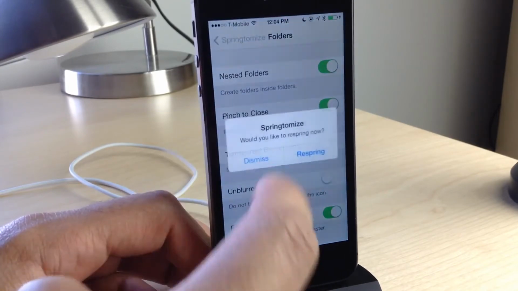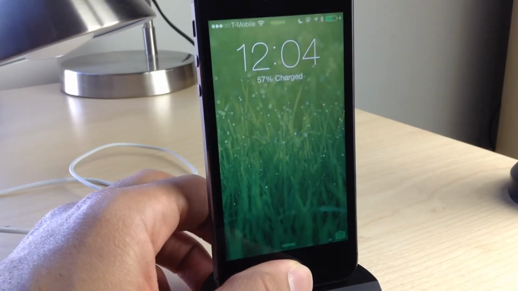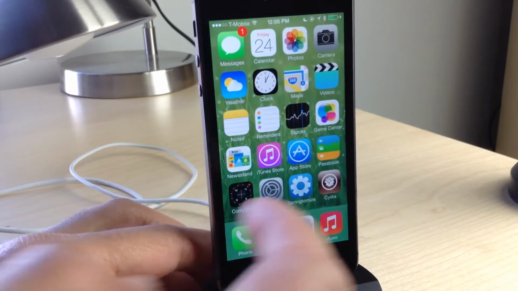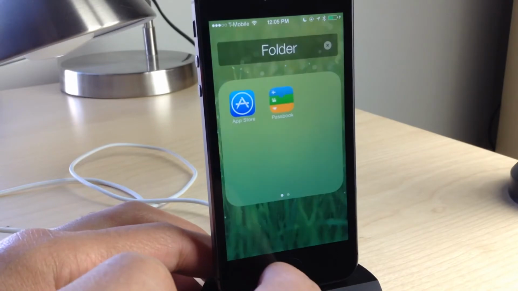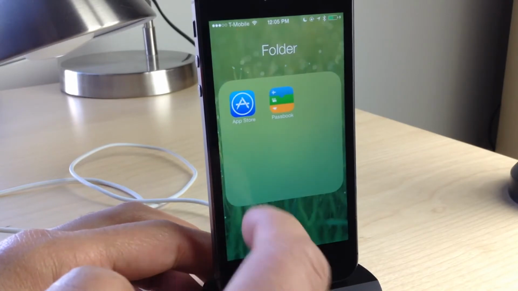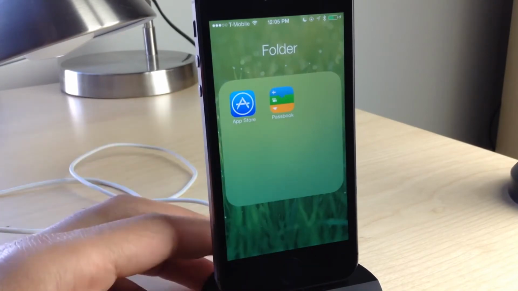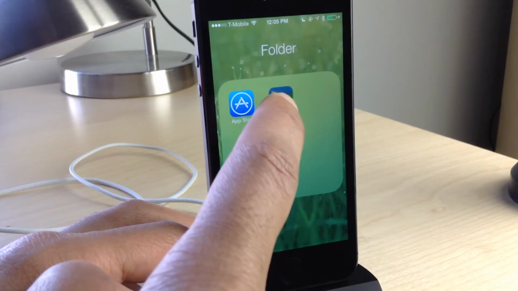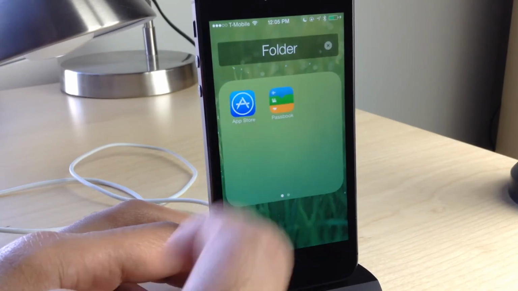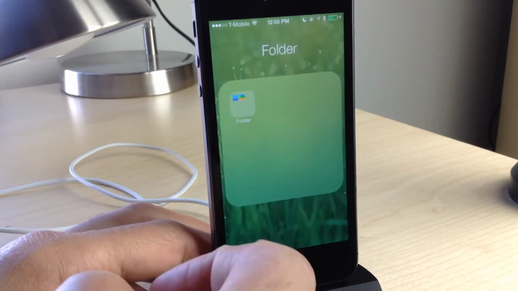Let's go ahead and respring, and let me show you what these look like after respringing. So we're going to have to create a folder here on our first page of our home screen. So let's go ahead and drag the passbook application. And you saw how it just opened up there. That is because we basically disabled the animations for the folders to make them open up immediately, speeding up the folder opening in iOS. And of course, there's nested folders. You can put folders within folders, as we just did there. That's pretty crazy, isn't it?